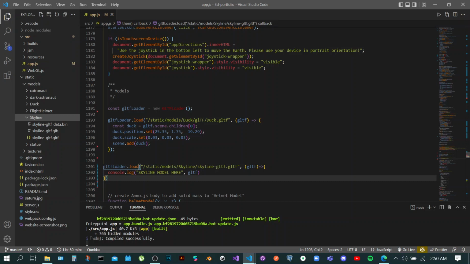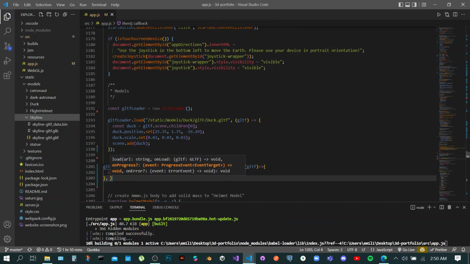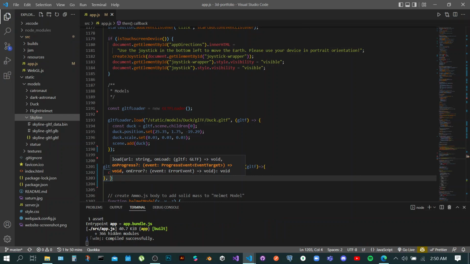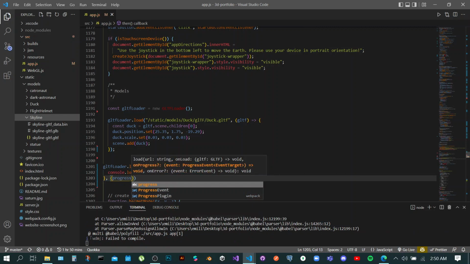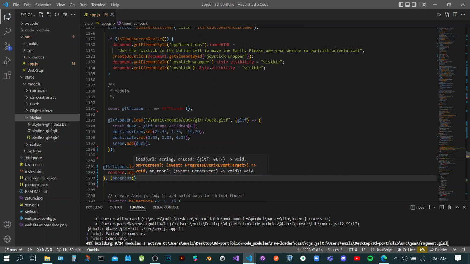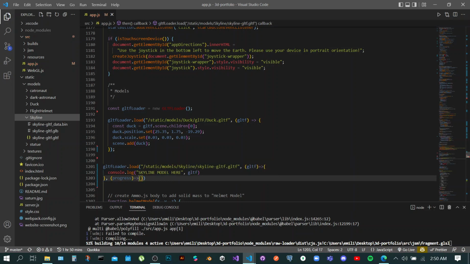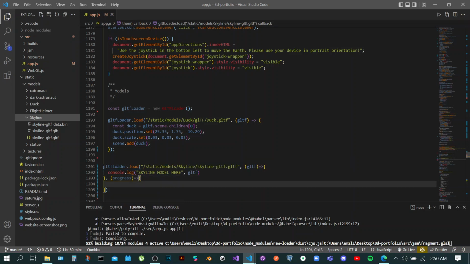After you see the brackets, I can add the progress, arrow function, curly brackets, and here we can console log the progress.